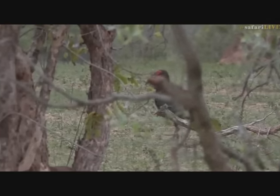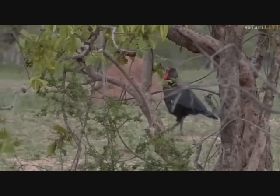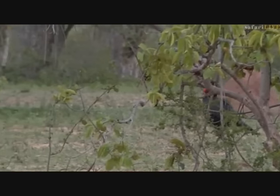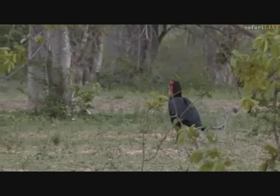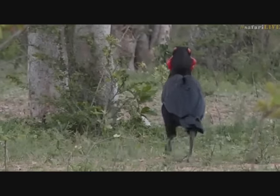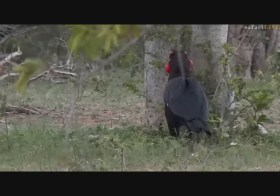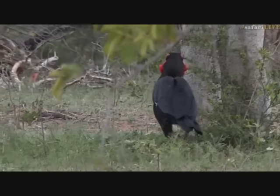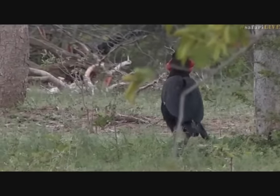They are particularly good snake catchers, which is one of the things that the conservation projects around ground hornbills try to focus on in terms of education. Because they're birds, the matter of their conservation becomes even more complicated, because you can't exactly release them into an area and expect them to stay necessarily. They've got wings and they can fly wherever they want to.